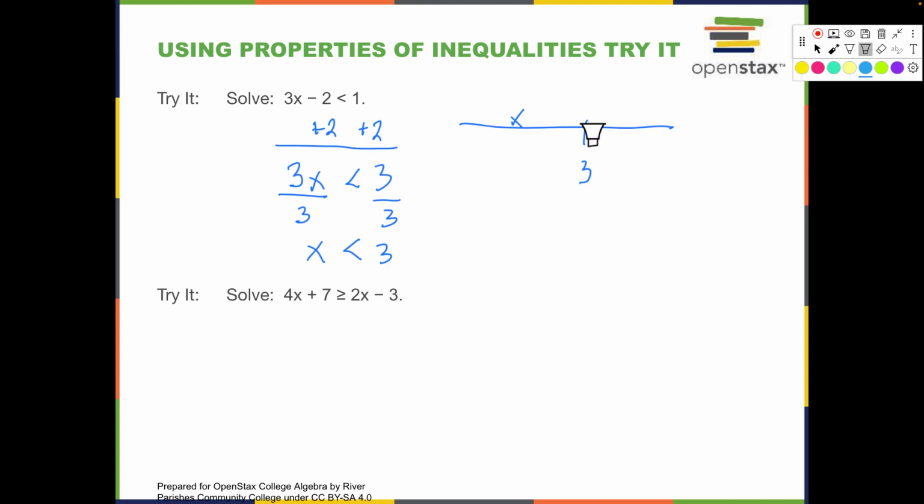So we'll shade this way. It's going this way. And again, there's negative infinity on this side, there's positive infinity on that side, but it's just our solution. And when I do this, I can say it's going to be from there. And on the 3 this time I use a parentheses, right? Because there is no equals to. 3 is not actually included. 3 is not less than 3, it's equal to 3. So 3 is not part of our solution.